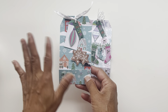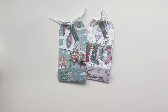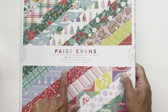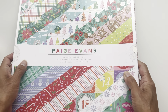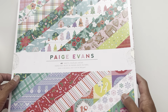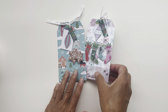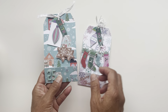The papers that I used for this project are by Paige Evans. It's her 12x12 single-sided paper pad. This was the only paper I had laying around in one of my boxes when I was trying to unpack, and I thought I'll just use this one. I'm quite happy with the papers anyway because these are pretty much the style of my kids' colours.